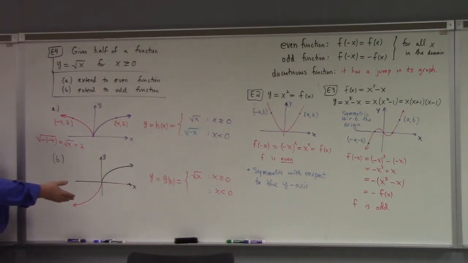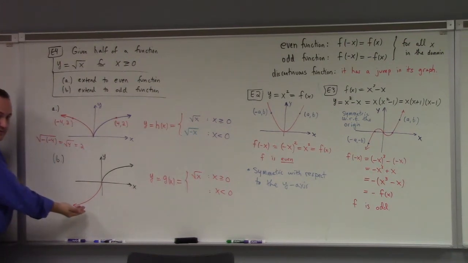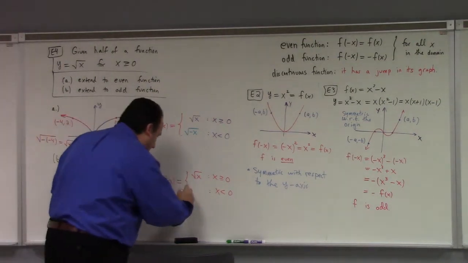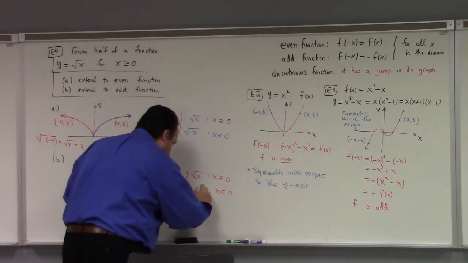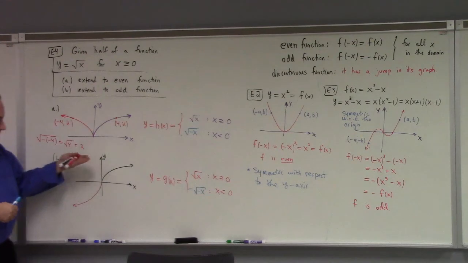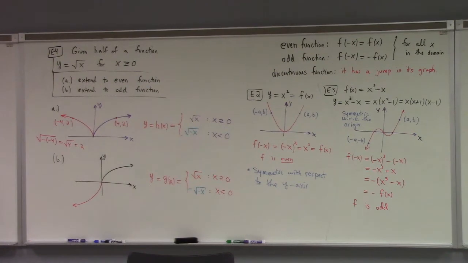Well, look at that, right? What is that? That's the reflection of the previous answer, part B, over the x-axis, right? What you want is you want to take this and flip it over to that, don't you? So what's the formula now? Now we combine both of your answers. We get a minus the square root of minus x here. And that's what you want, because that takes the previous one and flips it over. And there you go. That's an odd function, which extends the square root function. There's the even extension of the square root function, right?